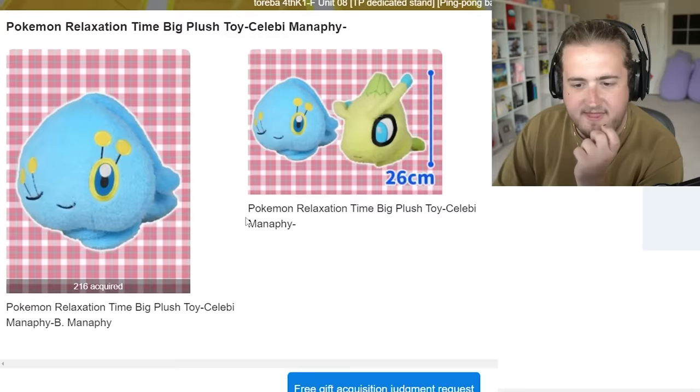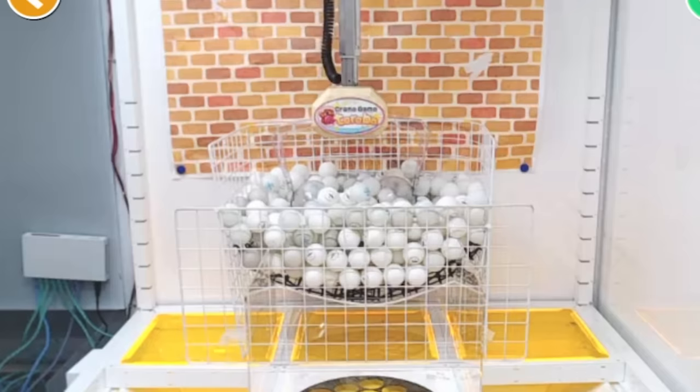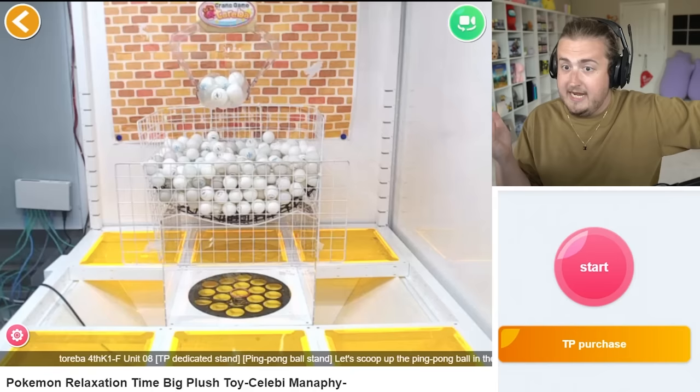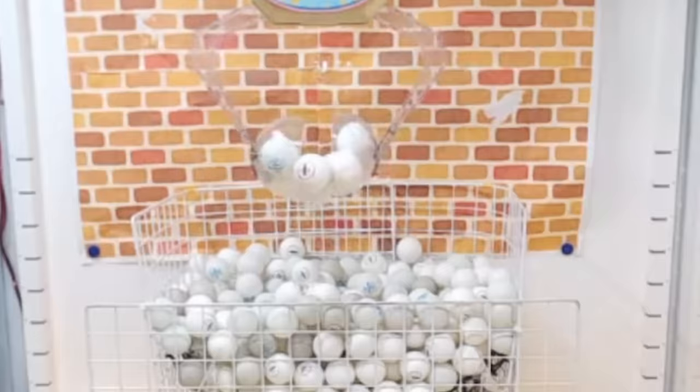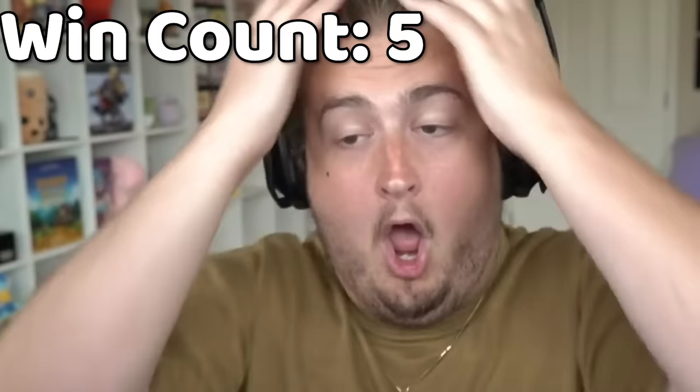There's a Manaphy pillow, and it's another ball game. Can I win this? We've gotten so lucky with the ball games today. Is there a chance that I get a Manaphy pillow too? Hole in one! First try! First try! Pound it! Pound it! Pound it! Boom! That's what we do.